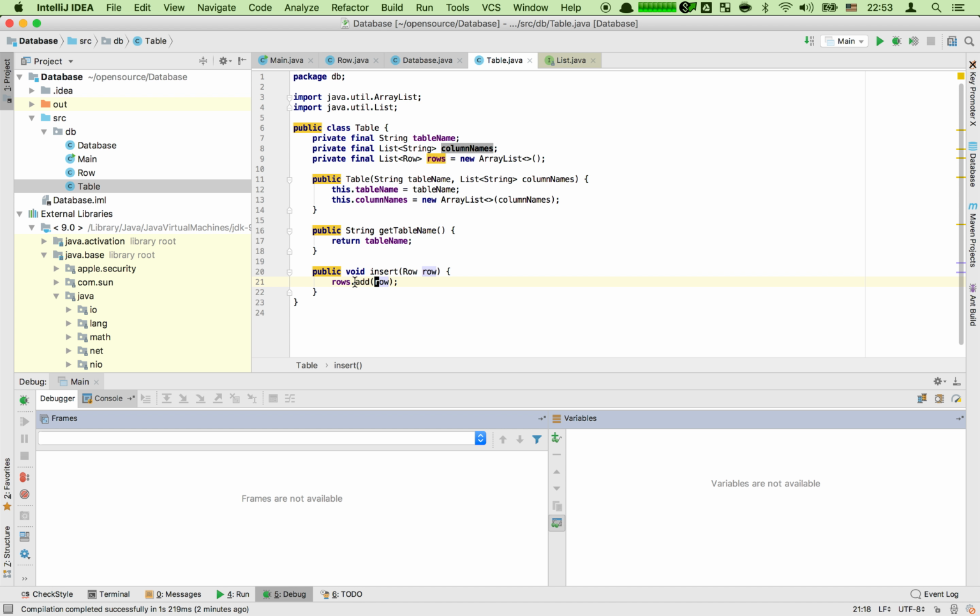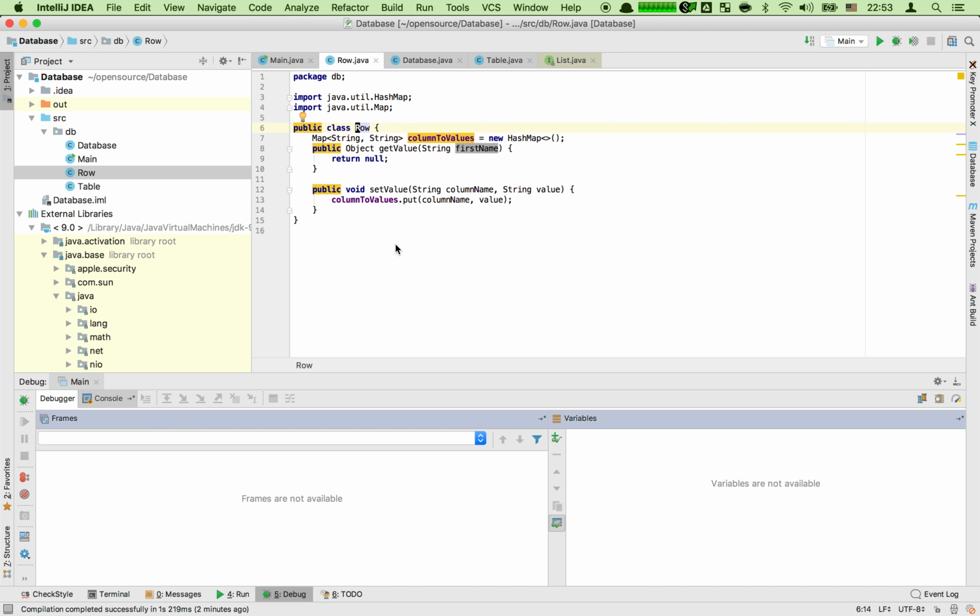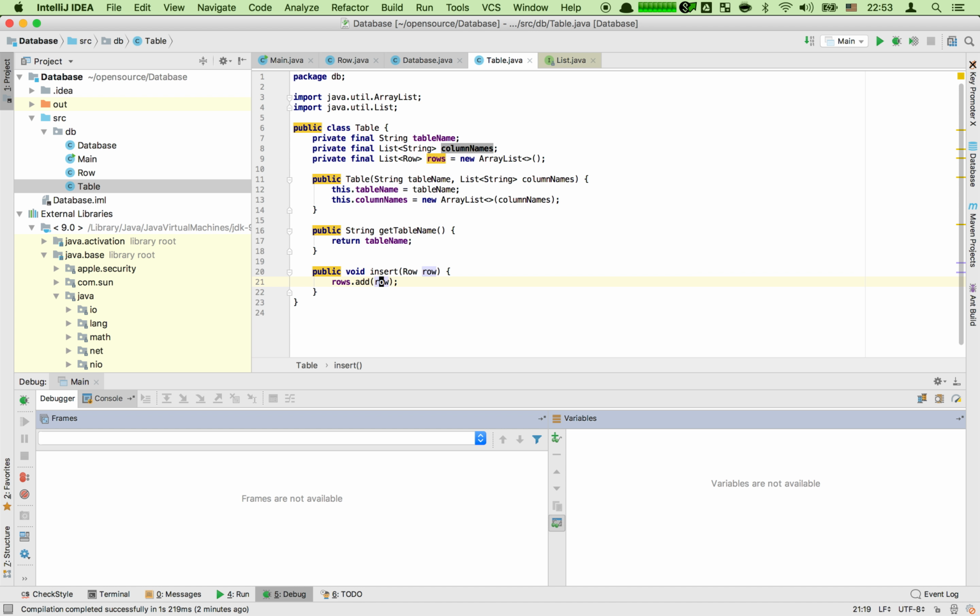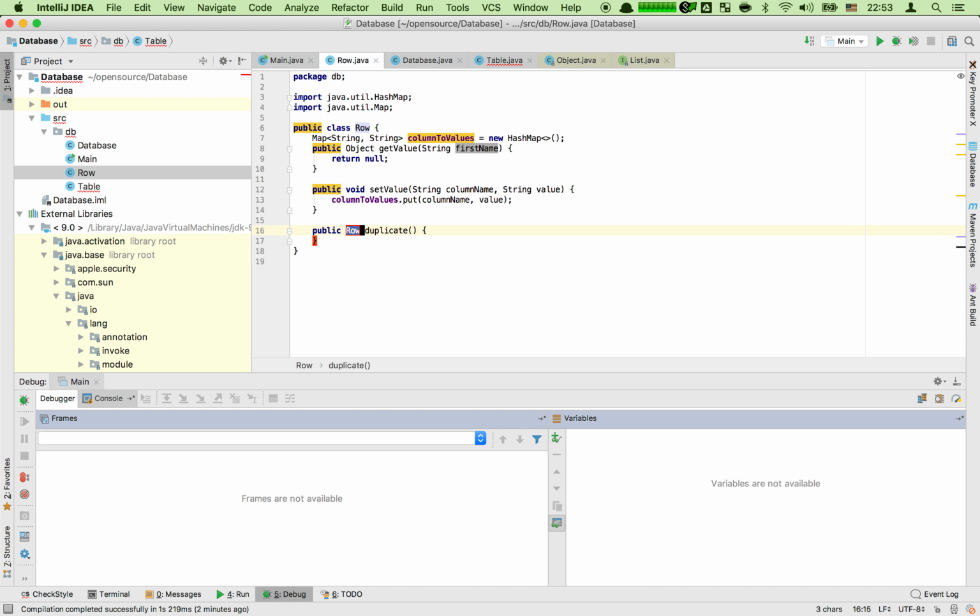So let's do this. We have a row. Before we edit, we're gonna clone it. We're gonna call row.clone. Yeah, okay, there's already a clone. Let's call it duplicate. So this one returns row.